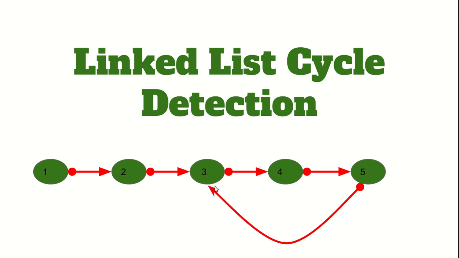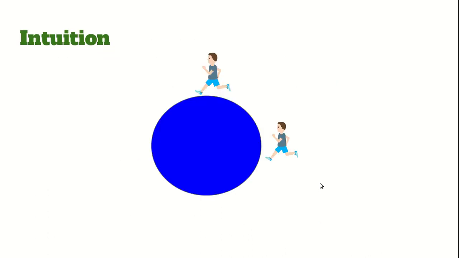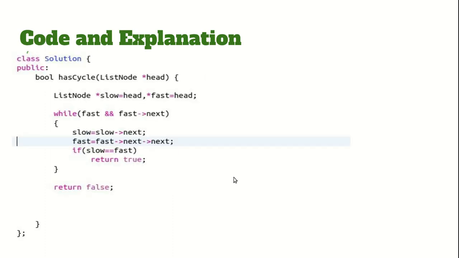But here we are using that if two persons with different speed are walking along this linked list, and if they meet at some point of time, which means that there is a circle inside it. So we are using a sort of reverse concept of this problem. So that's what I'm going to use here.